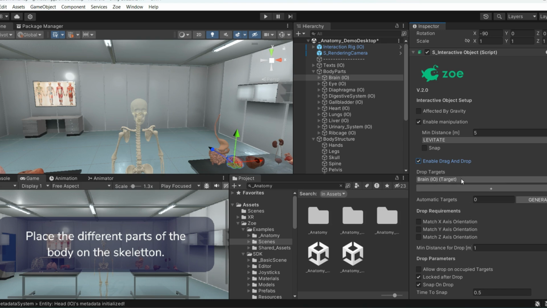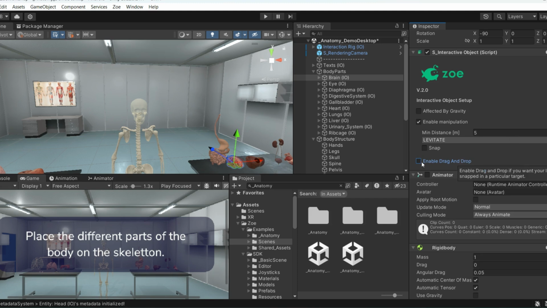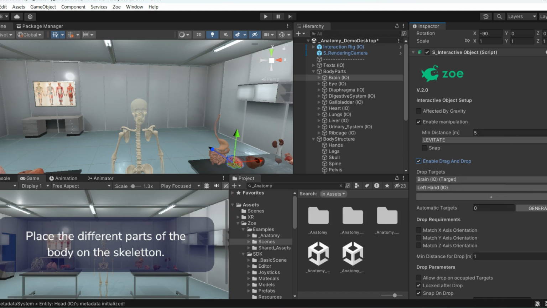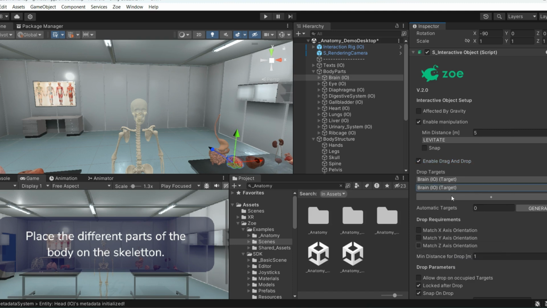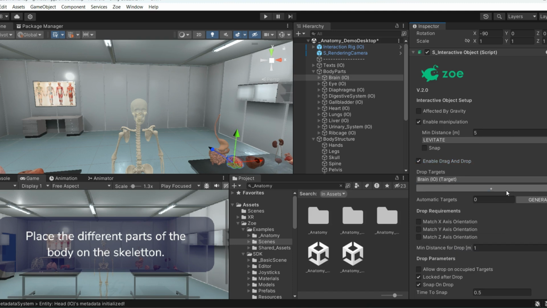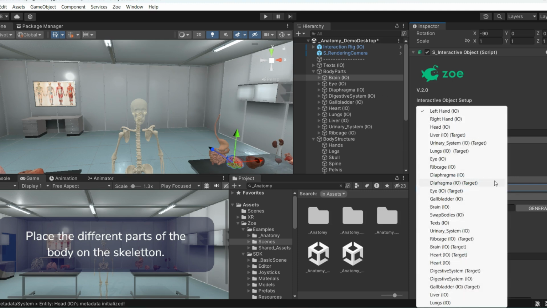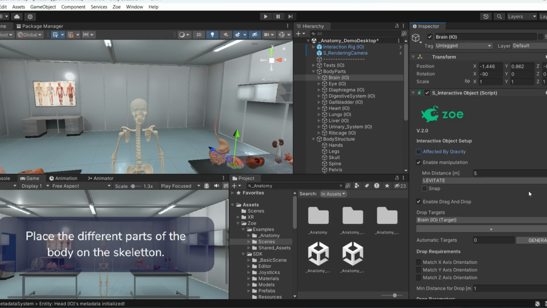So the drop target, it seems it already knows it's the brain target from before, but otherwise, you need to create a new target. You would need the plus, and then in the list, you would choose any interactive object that we have. And so we will choose again the brain target here. But we already have it, so we don't need to have it twice. But remember that every interactive object can be a target. So you just press plus, you open this drop down and you choose which interactive object would be the target. Okay, so we have our brain target set.